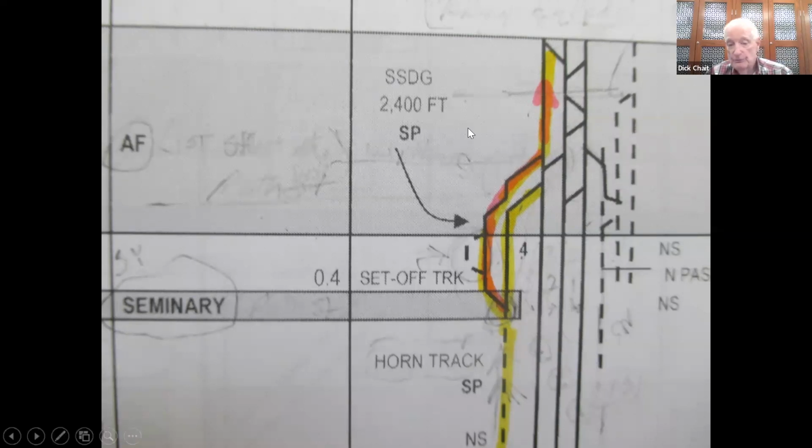And if you're going to New Orleans on Amtrak's Southern, it used to be called the Southern Crescent, just a Crescent, the train will come out of Union Station, go on the CSX line to the AF Interlocking, and move on to the Norfolk Southern line. You see Norfolk Southern right at the bottom of that image, right? You see it right there. We'll talk more about this, and I'll try to make it a little bit more clear as we move on to the next image.